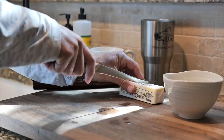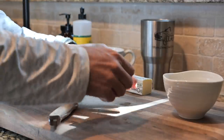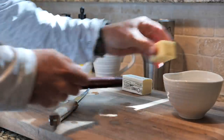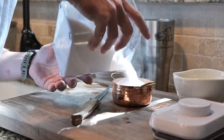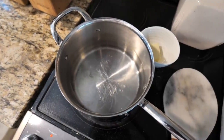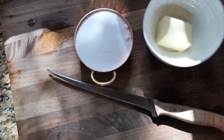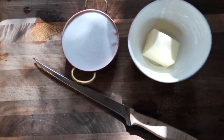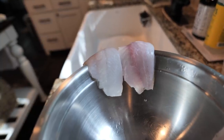The fish should be thawed out now, so let's get upstairs and let's go cook. The recipe we're using to make these redneck lobsters, y'all, has to be the easiest recipe I've ever done on this channel. So easy to do. You just take yourself a pot of boiling water, you pour about a cup of sugar in it, and you just let them boil. Same thing I tell you guys when you're frying fish in oil, when they float up, they're done. Same concept applies here, and you just dab it in that butter, and that's it. No pepper, no salt. This is literally it. So we're getting ready to drop them in.